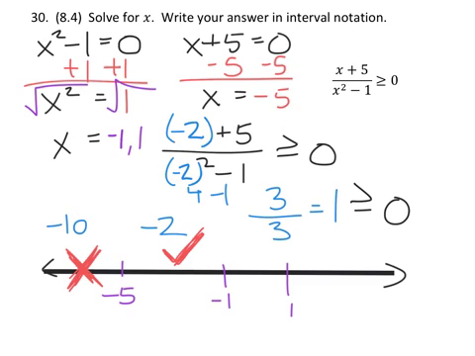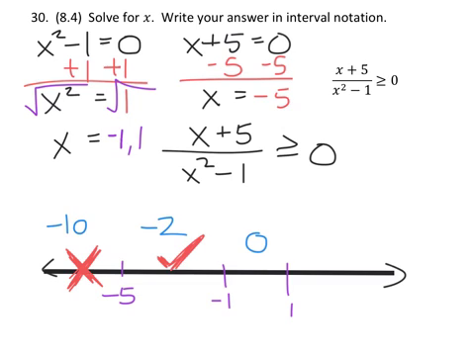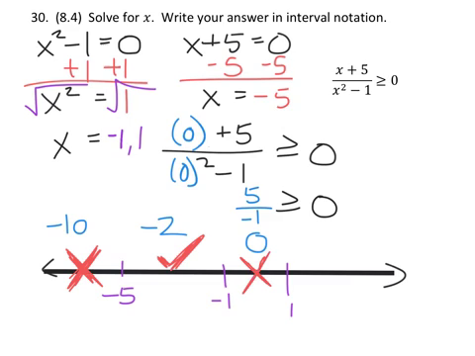And the next thing we're going to want to do is test a value between negative 1 and 1. A very easy value in between there, hopefully you've realized this, is 0. So let's go ahead and replace those x's with 0. This should be pretty easy. 0 plus 5 is 5 over 0 squared minus 1 is a negative 1. Is 5 over negative 1, or 5 divided by negative 1, greater than or equal to 0? The answer is no. And so we can see that we'll have to cross out this section as well.